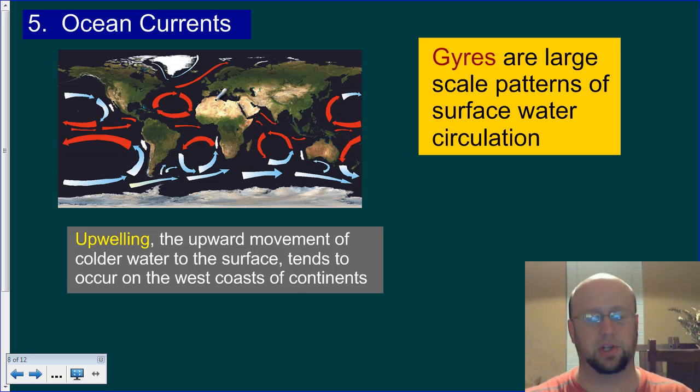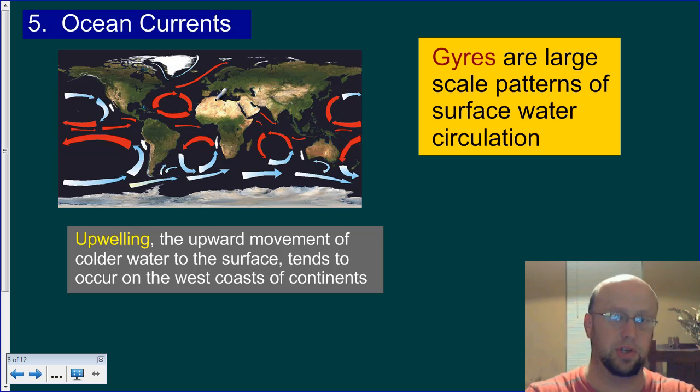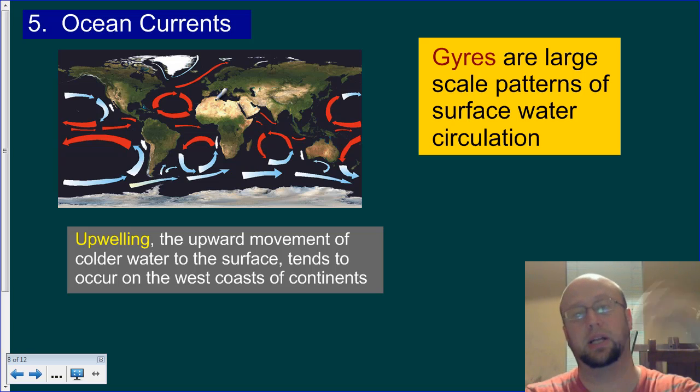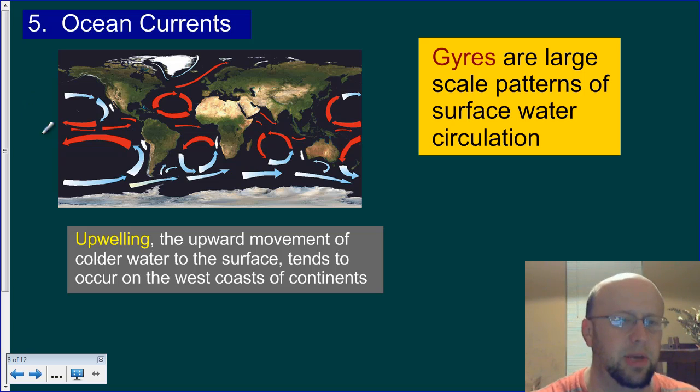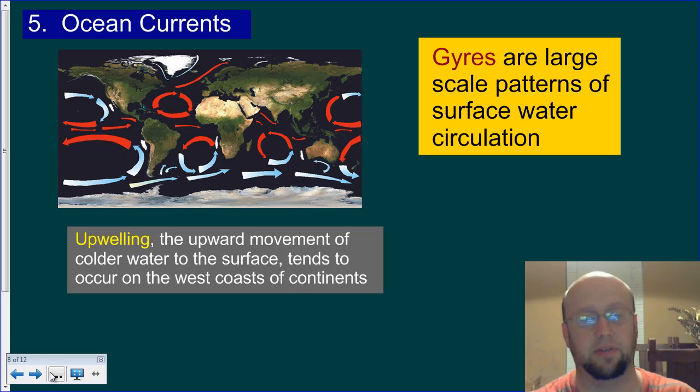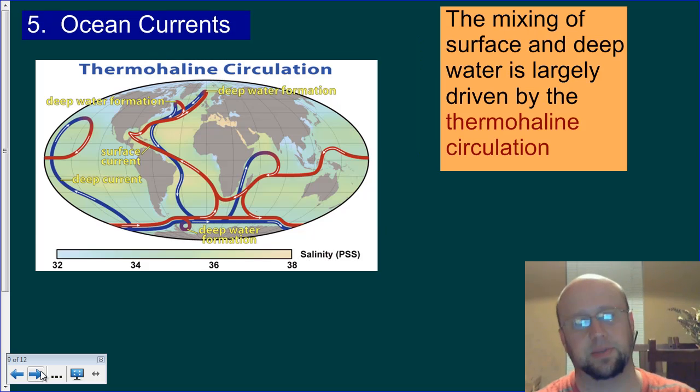Where there's a lot of nutrients brought up, the phytoplankton have a lot of nutrients to feed on and produce energy. Those phytoplankton, of course, are producers. They're going to get consumed by zooplankton and then by all kinds of other things. So it tends to be in these areas where you get a lot of upwelling, you've got a large, massive reserve of good fishing and of wildlife and stuff like that. So gyres, large-scale circular patterns.